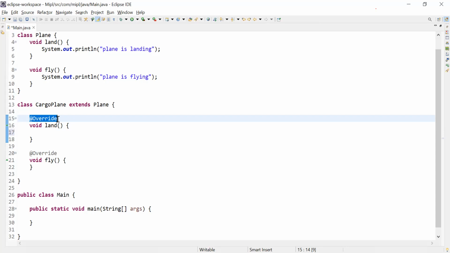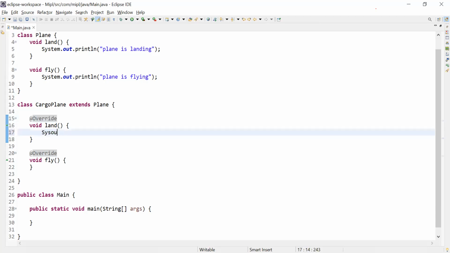Got the clarity? In the future, you are going to learn something called databases. In a database, you have to write so many long lines of code to create a table. But in Java, with a small annotation, when you run the program, a table will automatically be created based on your class, the POJO class that you define, based on the annotations. Understanding, guys? So what is the conclusion here? Let's not get confused right now. Annotation is basically precompiled information given to the JVM at the time of running.